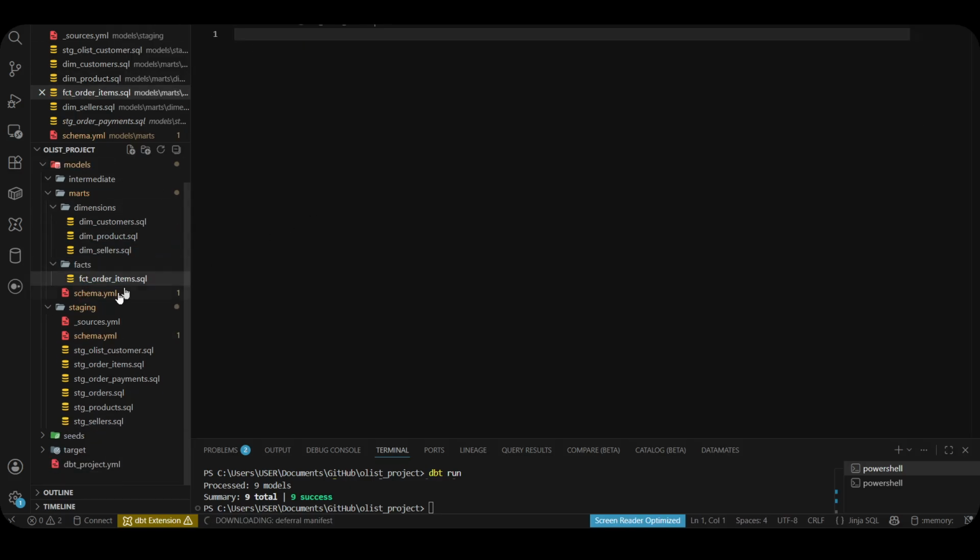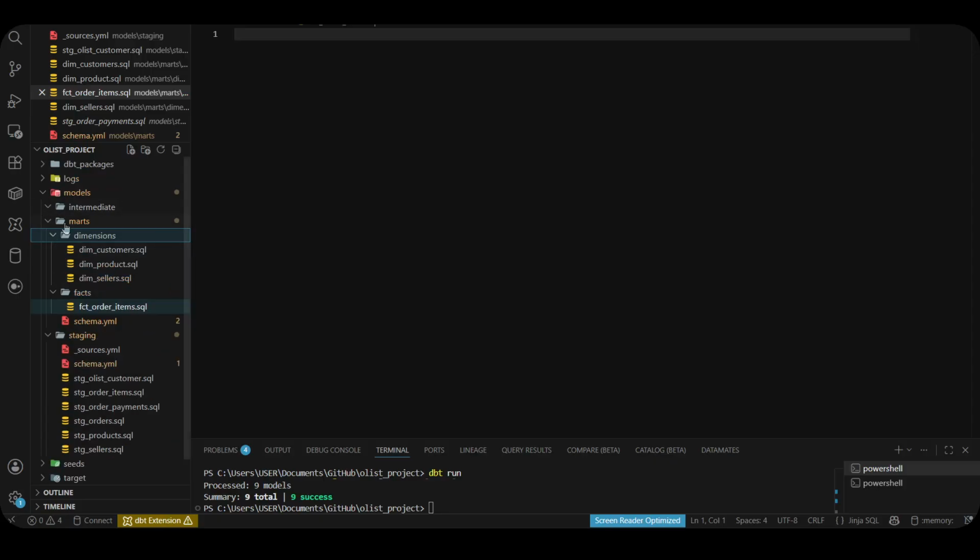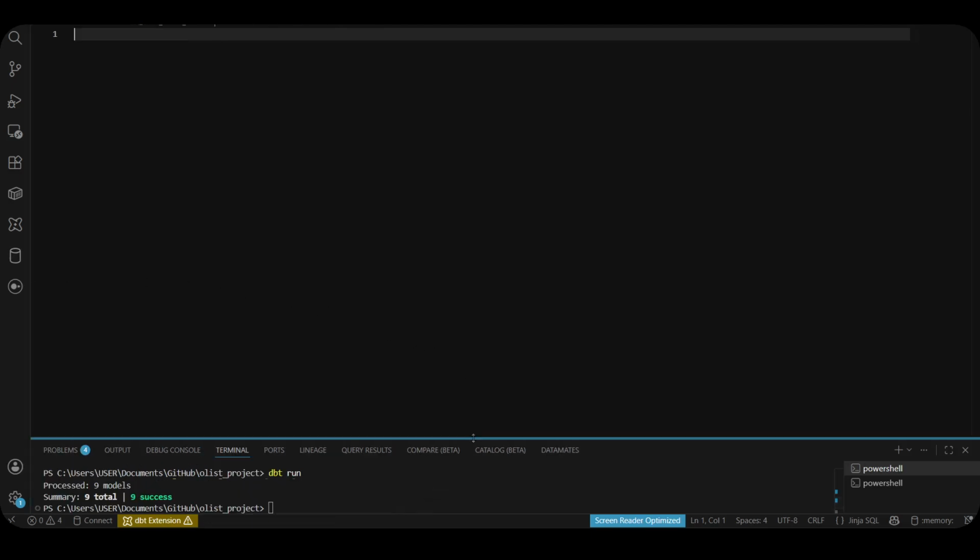If you notice in your models, you have dim, fact, and stg here. They are standard naming conventions when you're creating your project. You should specify them at the beginning so that anybody who sees your model understands it. If I'm seeing your VS Code, I look inside there and see dimension, yes, I understand this is a dimension. But what if I'm looking at it inside BigQuery?